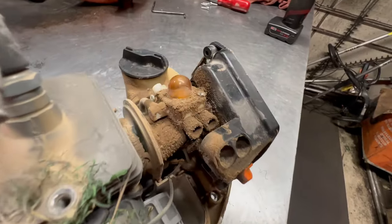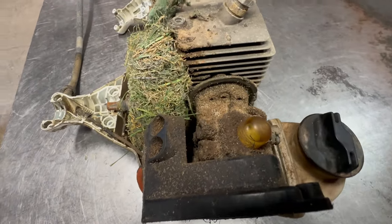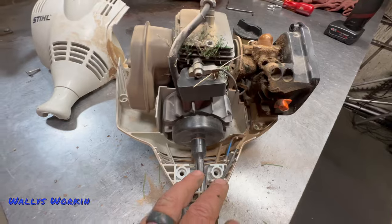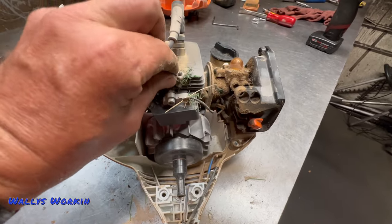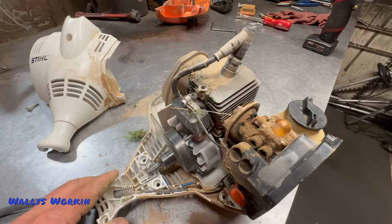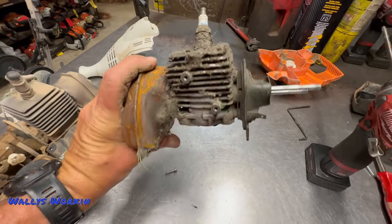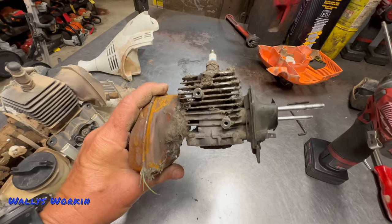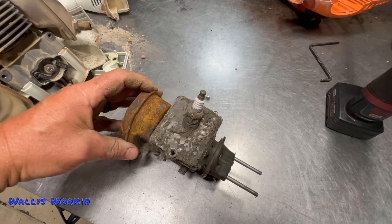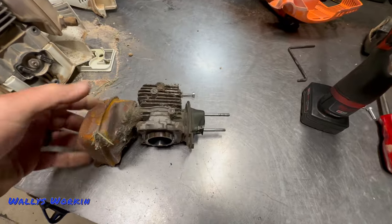You can see how dirty this carburetor is — and this one's not bad. A lot of times it will be completely impacted with sand underneath the carburetor. The artificial grass will get on the cylinder and melt to the cylinder, melt to the muffler, and clog the cooling fins as well. I have a used cylinder here from a unit we classified as dead — it was burned up pretty bad and had been rebuilt several times. You can see how the grass just melts itself to the cylinder and muffler.